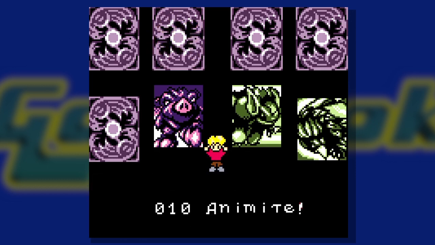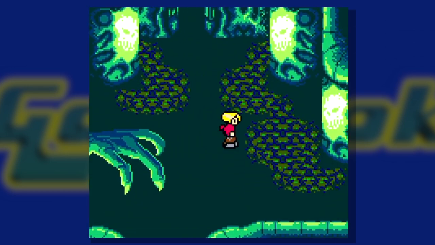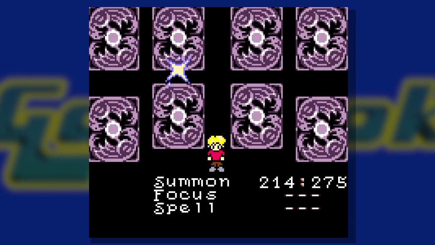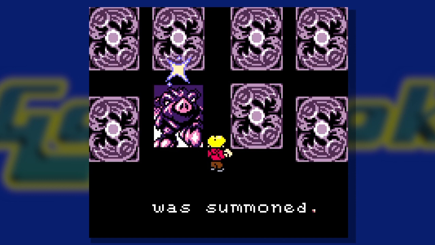But I'm gonna want to do a lot of grinding before I get there. Yes, Korgrag, more stuff for me. Ooh, okay, Leaf Chogo's level 18, so I think I want to try to get some more in for Tusk Wisp, which I think, if I remember right, had a rather unfortunate name in the actual card game, which is why they gave it a different name in this game. I'm not gonna say what that name was.